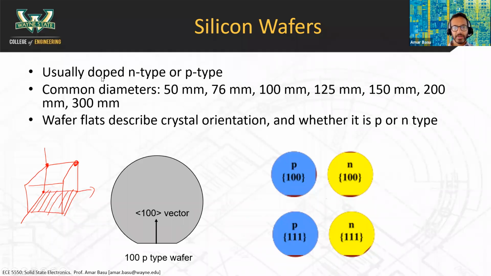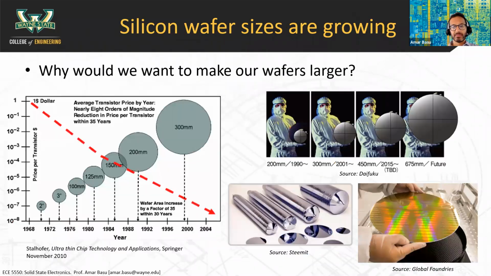Okay. So the next thing you can think about is the diameter of these wafers. How wide are they? Common diameters are 50 millimeters, 76 millimeters, 100. Over the years, and this gets to one question I want to ask everyone, what we've seen is that the diameters for these wafers have increased from 50 millimeters, then they went to 76, then 100, 125, and now we're up to 300 millimeters or more. The wafer sizes have basically been getting larger and larger.